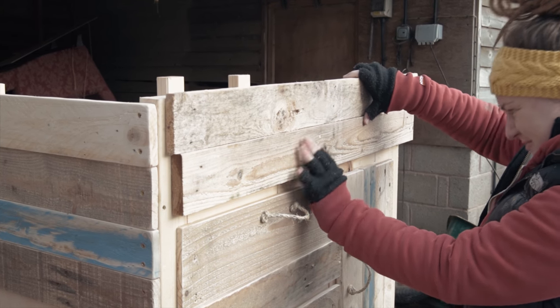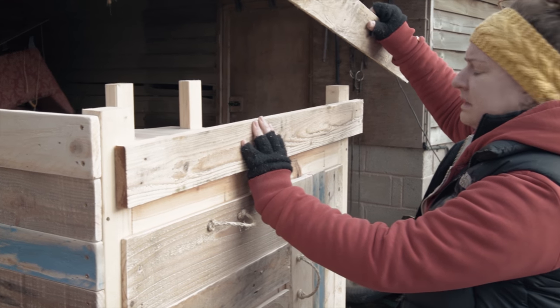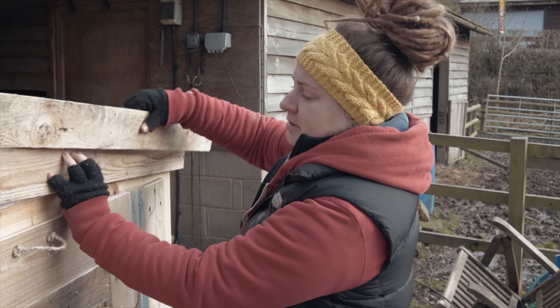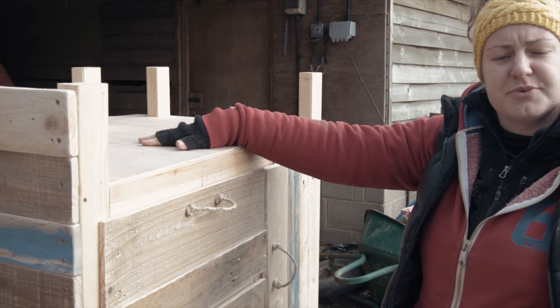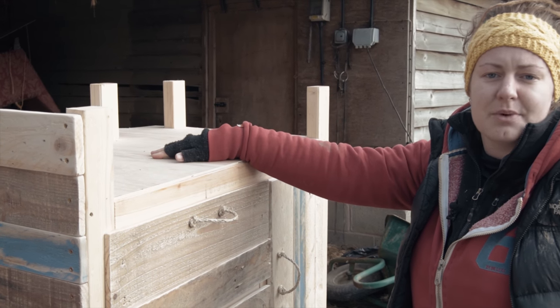We're going to have to make sure we choose the right depth of planks. Might have to go thinner or one fat one. And that's going to drop down like that. And this, as we've discussed before, is where our cooker's going to go, so it's going to be concealed during the day when it's not in use.